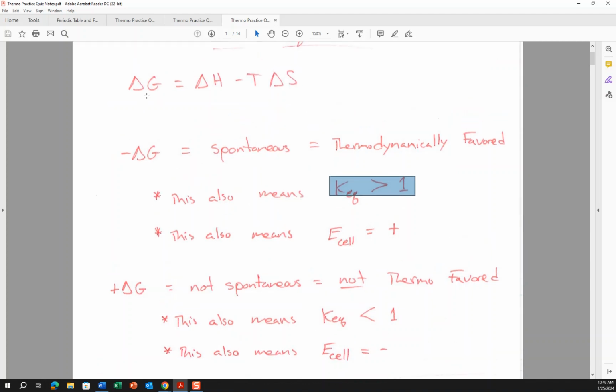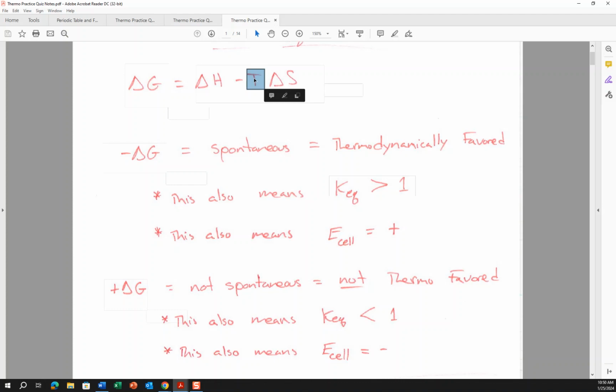Okay, and then also understand how delta G depends on the delta H value, the delta S value, and the temperature value. If we think in terms of algebraic signs and how this equation would work, and what a negative delta G means versus a positive delta G, we'll see some examples of this throughout the practice quiz. Also understand this has to be the Kelvin temperature that you plug in here, and Kelvin can never be negative. So the T value you plug in here is always positive.